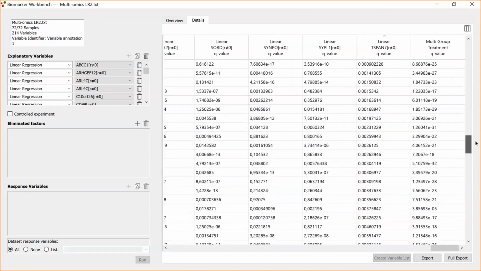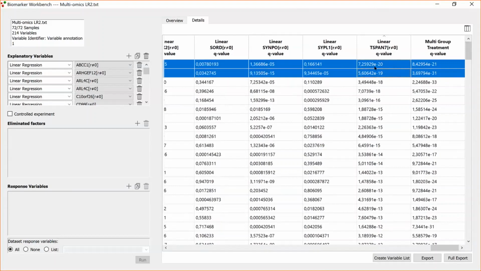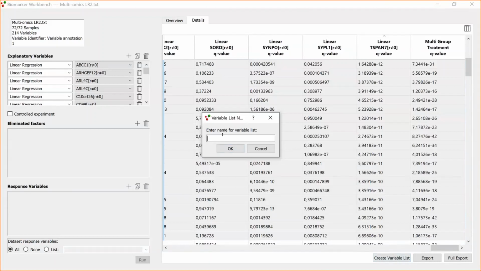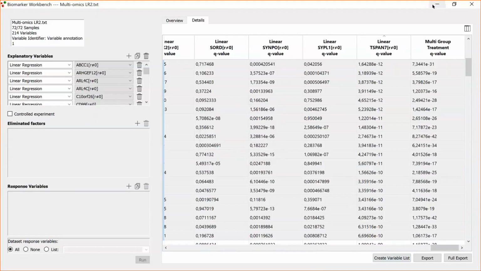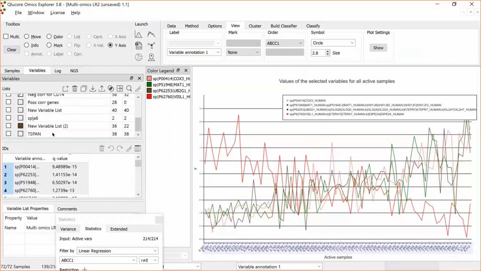And then you can easily create a list by just marking the ones you want and then create variable list. And that list will then show up here, and you can work with that.